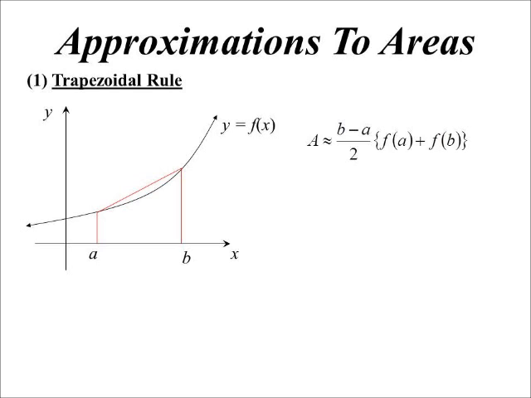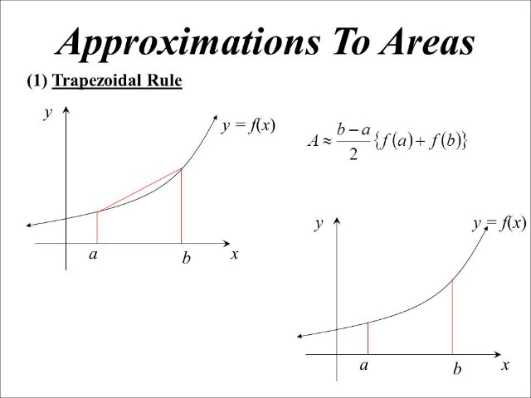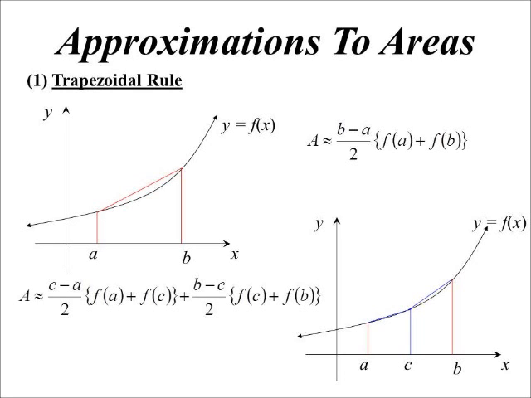1's usually not a great one, but just like we saw with the rectangles, the more we have, the better the estimate. So if I did it with 2 trapeziums, or trapezoids, let's split it into 2, and you can see, well, already the gap's going down pretty quickly there. So c minus a on 2, b minus c on 2, but because I put c right in the middle, they're going to be the same. So I could factorise that. I just chose the c minus a on 2. I could have just as easily had the b minus c on 2. And we'd end up with function a plus twice function c plus function b.